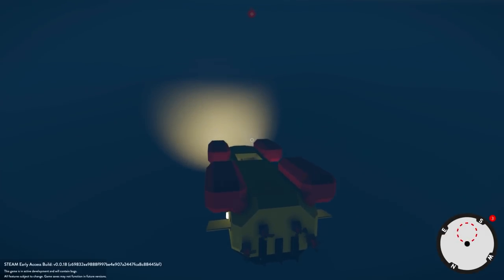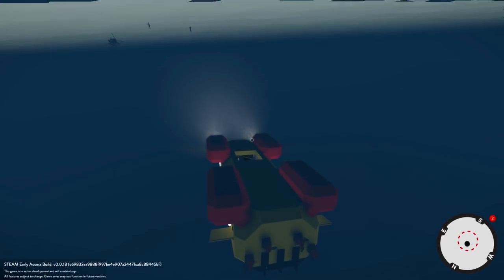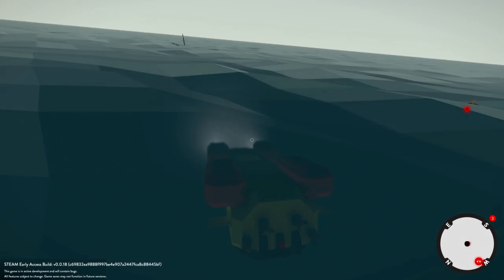Just flying out of the water and flopping back in. Here we go. Let's do it again. Overall, I love this vehicle. It has so much control, and it really just, there they are. We can see them easily from underwater. All right. Oh boy. I think we just killed the one.